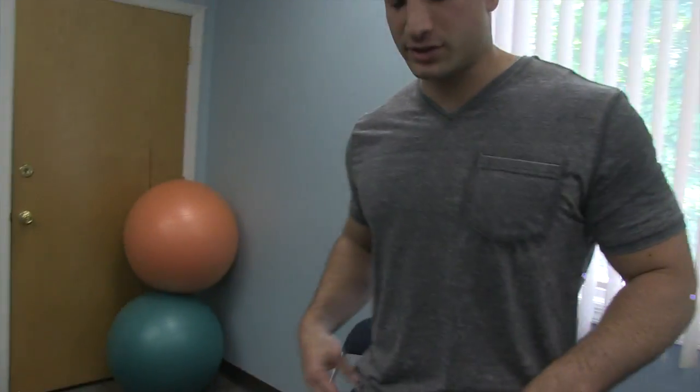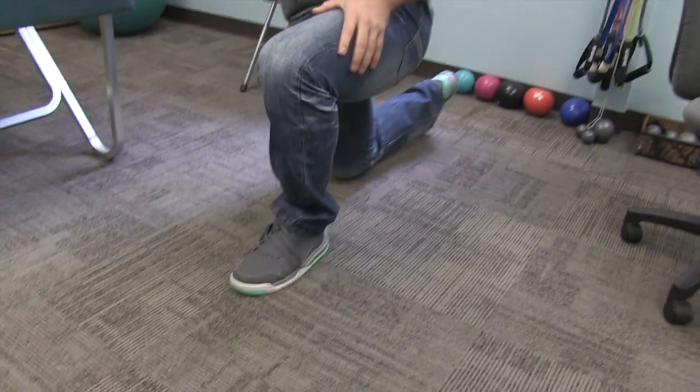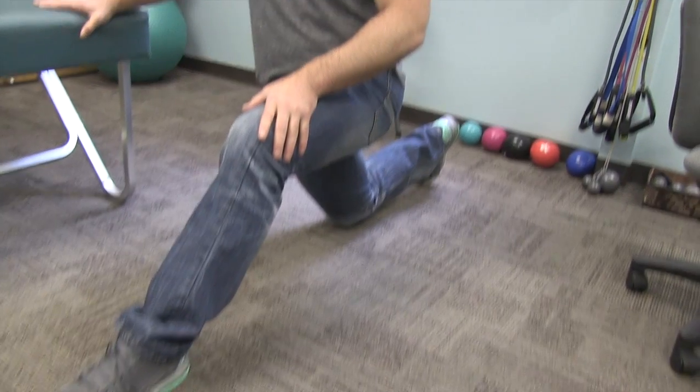Okay, so the 4th stretch that I want to go over is for your hip flexor, which is right in the front of your hip. So in order to do that, you have to be in a lunge position. If I'm stretching my right hip flexor, you want to have the knee of the right leg down, and you want the left leg forward in a lunge position as far as you can go. And what you want to do is put all of your weight into that left leg, or the front leg.